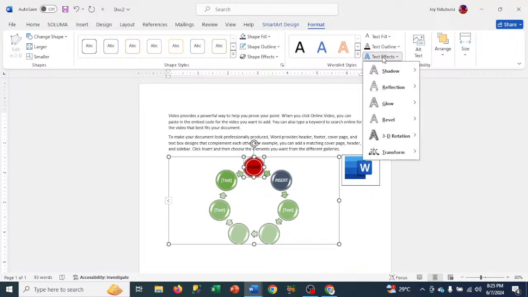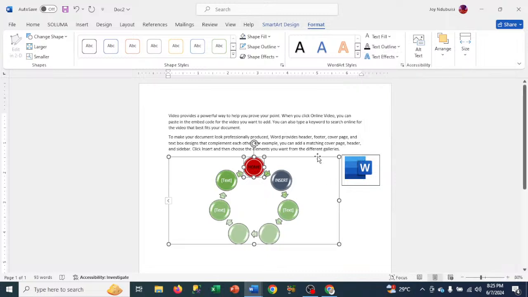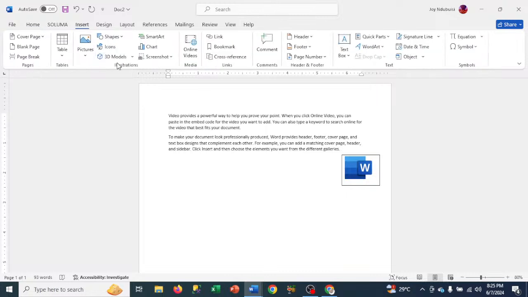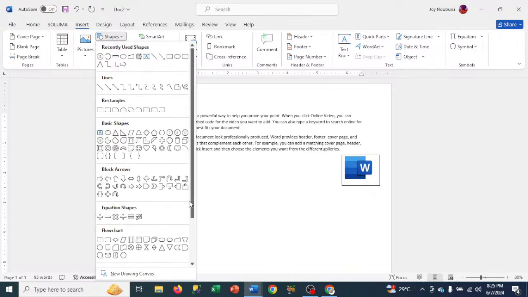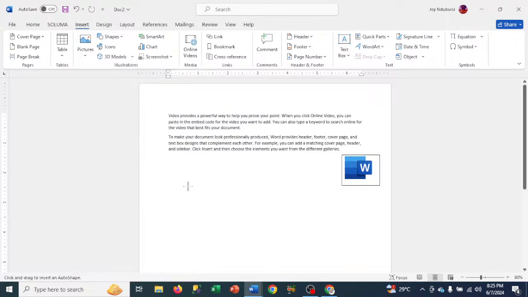Also, we have this text effect. In fact, I will have to take a bit of time to talk about this transform, what it helps us to achieve. So please, guys, go with me. I'm going to go over to that right away. Now, let's say I have this. You might have seen something like this in certificates and stuff like that.